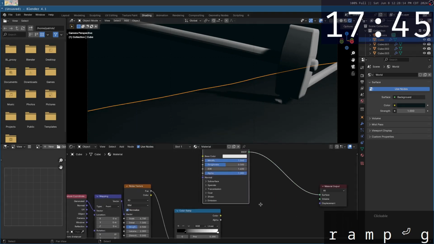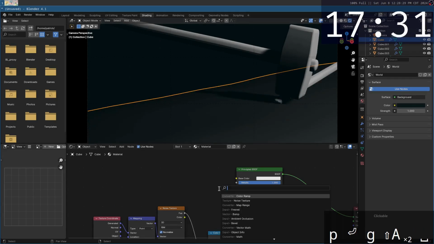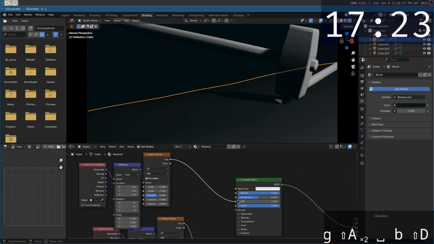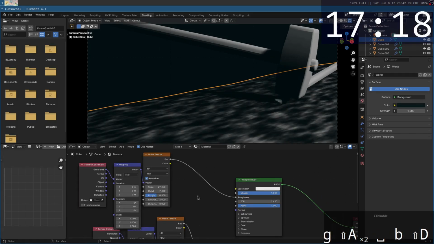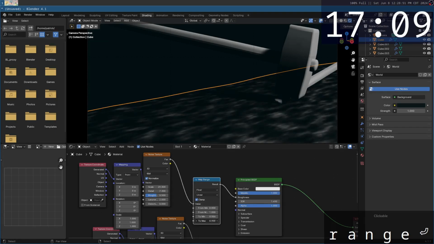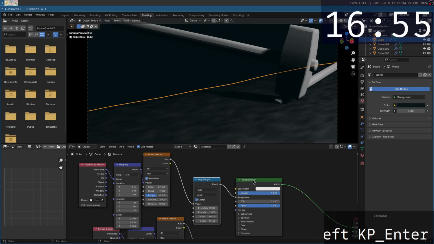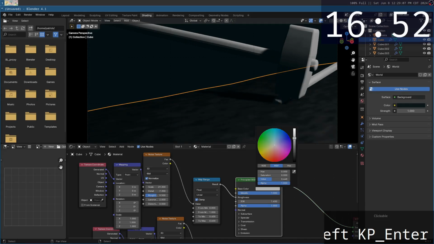So it'll be metallic and then it'll have actually some roughness to it. And why don't we object smooth by angle? So it'll need to have some roughness to it. I'm not sure how much I want to add. I think I'll do another noise texture. So we can just copy this, slap it in there, turn the scale way up, and then I'll do a map range. And we'll just bring it down so the roughness is a bit lower to like 0.6, and the minimum is going to be like 0.4. So that's your smooth anvil, and it'll be a blackish or dark grayish color.